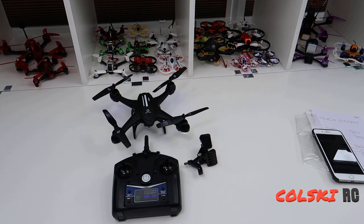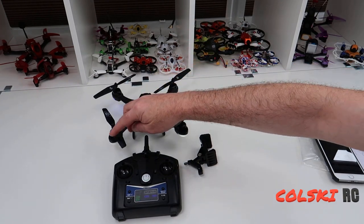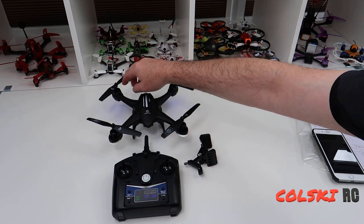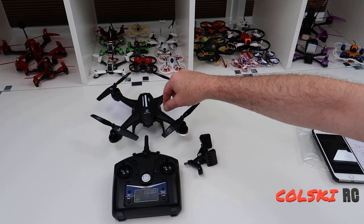I reviewed the HS700 a while ago. Fantastic drone, similar to the Bug 3, but in my opinion, the Bug 3 Pro was quite a bit better. But it was so expensive. And that's what you get with the Holystone products. You pay for the privilege of owning them. However, I do recommend this if you can buy it cheaper than the price that it is on Amazon. And if you shop around, you probably will find it.